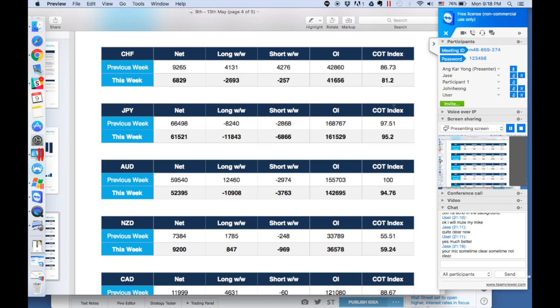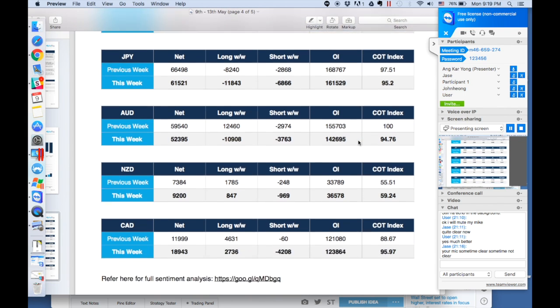And if you look at the COT index, 95 is already very close to 100. So in terms of the room for it to go further higher, there is some limitation. So this is something that you want to take note of. If it's 100%, it's actually an all-time high, and what it's telling you is that there's a chance that it's going to reverse because of that. So it's not guaranteed if you look at the COT index, but it just gives you a rough gauge as to whether there's any more room for it to go up.